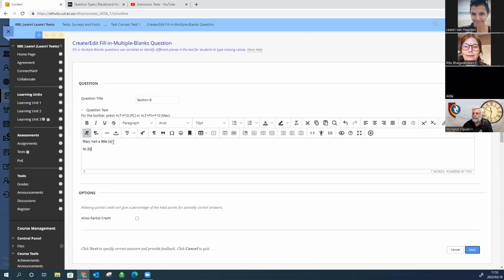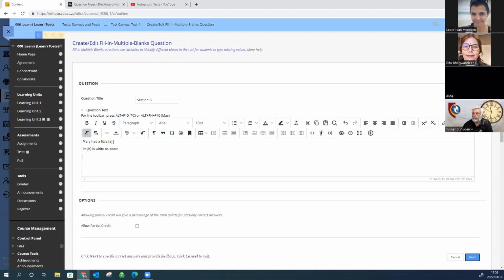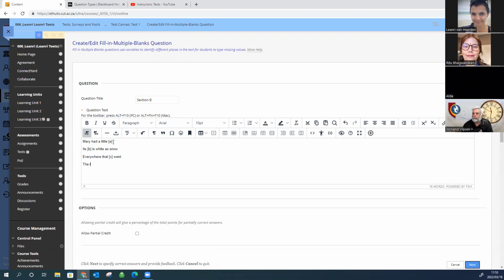So I'm going to put in B here for fleece. Let's put in a 1 for Mary because I want to show you how the caps work. Capital letter 1 works. All right, now you can do as many of these as you like. When you run out of alphabet, you can just start with capital A, B, C, D, or you can start with 1, 2, 3, 4. So you can have a whole essay with fill in the blanks if you want to. We're just going to do 4 variables for today.